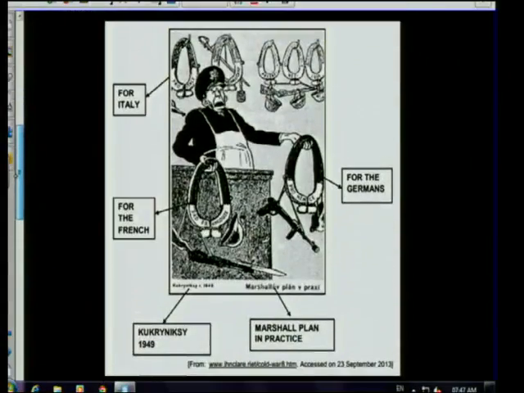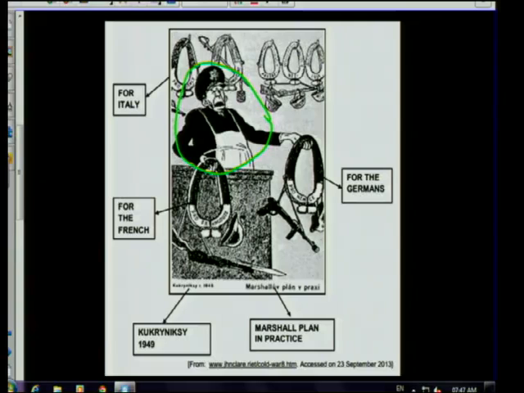So now let's look at the different elements. I'm going to quickly circle the different things here. Remember, the caption told you General Marshall, so you already know that this figure here is General Marshall. And you will know from your own knowledge that after the president gave his speech, which was later termed the Truman Doctrine, the Truman Doctrine was then translated into action through the Marshall Plan. That is where the United States was giving the aid to the countries.